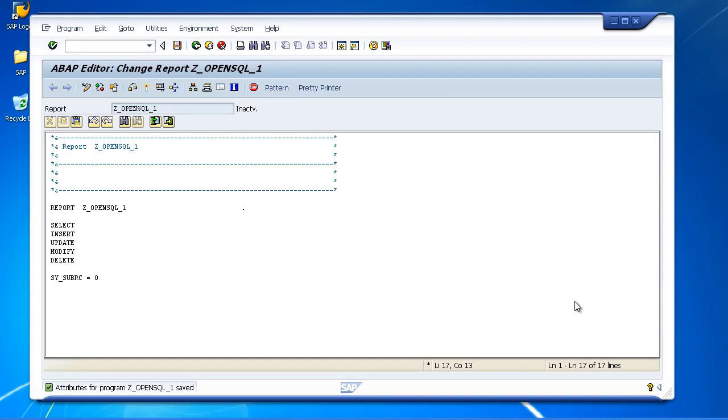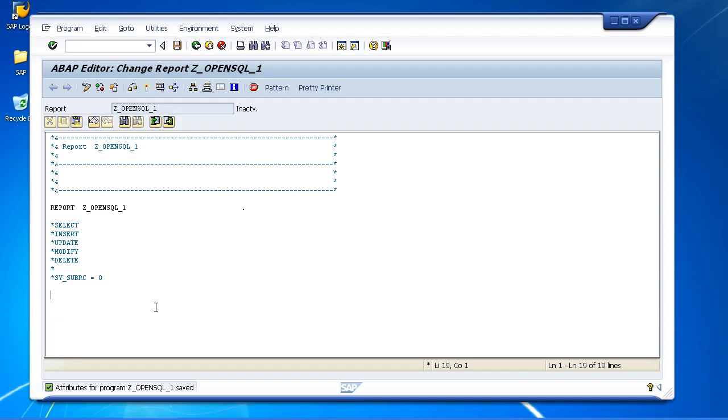We've already seen the select statement in action, so let's skip that one for now and we'll focus on the next statement down, the insert statement. First of all, I'm just going to comment out what we have here. There we go. And we'll take the scenario that we want to insert a brand new record into our Z employees table.